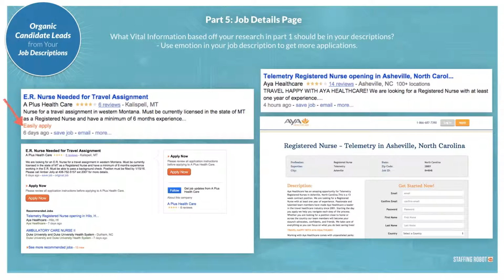Underneath it, you can see there's not much description in this job, so I don't know how well it's performing. I'm only using this as an example of a job details page that people are trying to get people to apply for, where this company either didn't have more information or thinks there doesn't need to be any more, but there's just not really a lot there. There's not a lot to work with. So maybe it's effective, maybe it's not. It's really hard to say. All we know is they only have 6 reviews. I wouldn't necessarily click on this personally if I was looking for a job, just because there's not a bunch there.